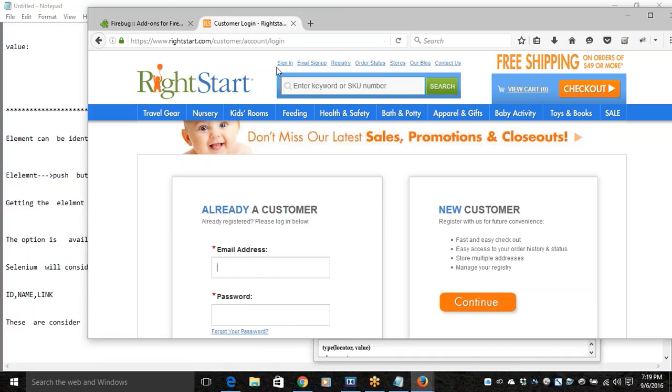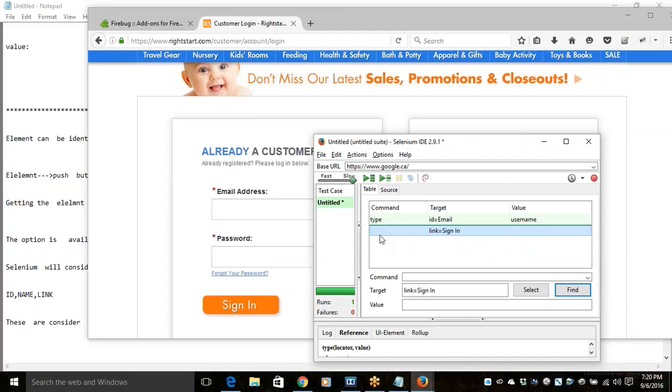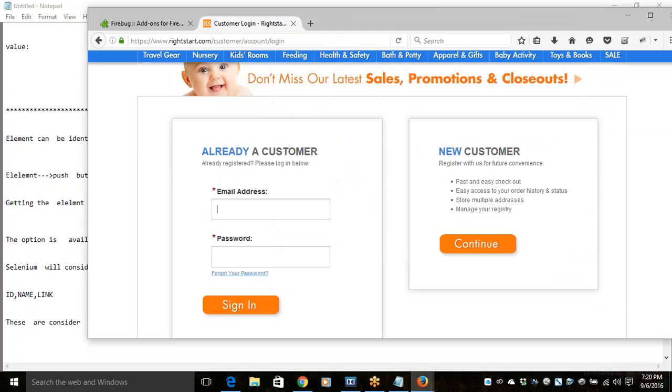So here I want to identify the email address. So Cipra, take the controls, and all of you please cooperate with Cipra and try to identify this one. Yeah, Cipra, go ahead and right click, inspect element with Firebug. So here in the email ID you need to identify it. You want to enter some data in the email address. Just go ahead, right click and inspect element with Firebug.